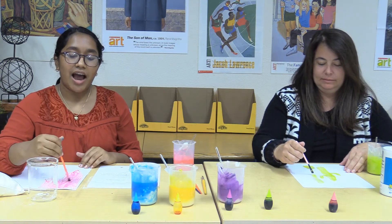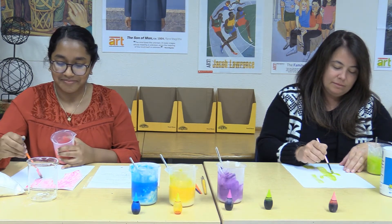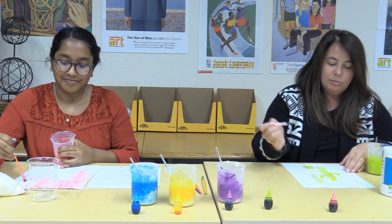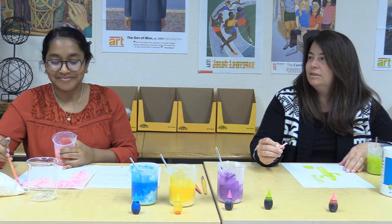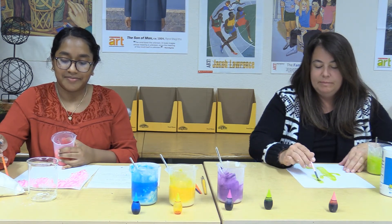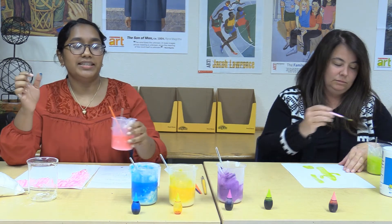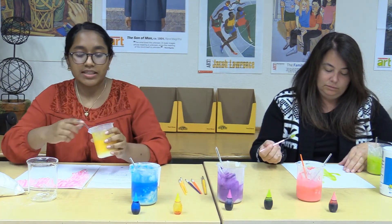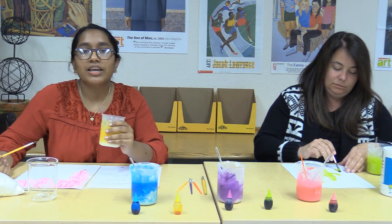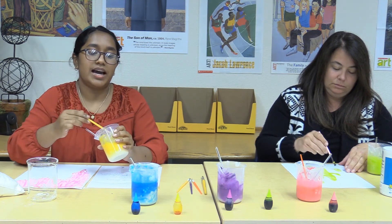Miss Clapp, how much practice does it take to reach the level of illustrating books like Curious George? It takes a lot of practice and time — and to illustrate books, you'll probably want to go to college or art school to learn how to illustrate. That's why education is really important. Pay attention during art classes because if you're listening and participating, you'll retain that knowledge and can use it to make your own children's book or cartoons.